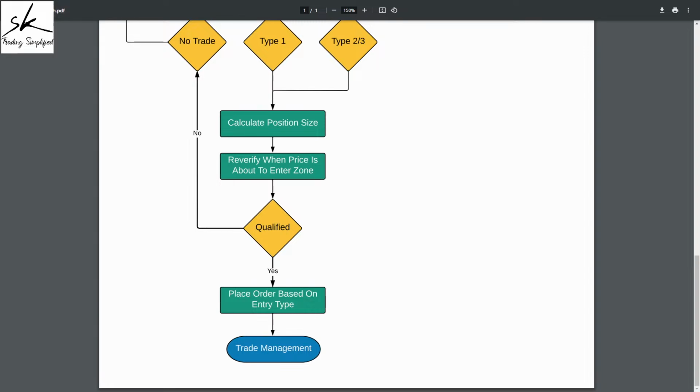Now, once you start getting very good at identifying your quality demand areas and quality supply areas, you will see that you will be missing a huge percentage of trades, because once you get good with your analysis, prices most of the times will just touch your zone and move away from it. So that is where you'll have no choice but to shift to the wick to wick method. Technically the zone always starts from the wick and ends at the wick. Border to wick is just a little conservative approach initially, but eventually you will have to shift to a wick to wick method, because if you don't make that shift, you will be missing a lot of trades.